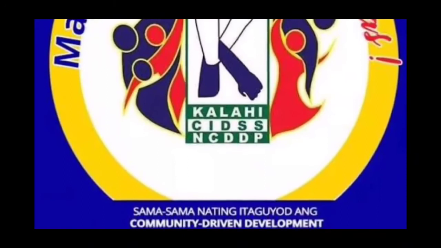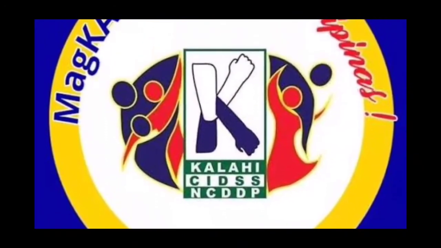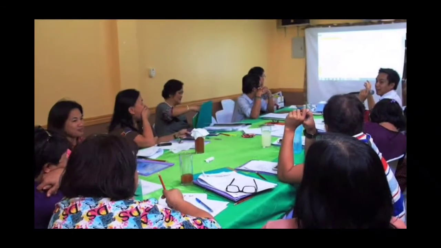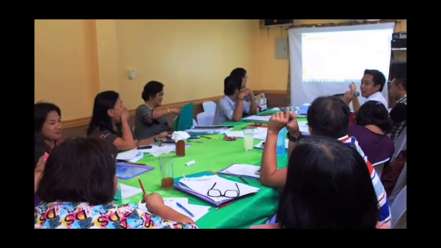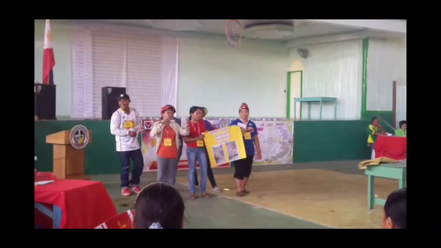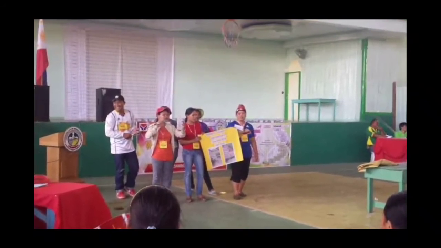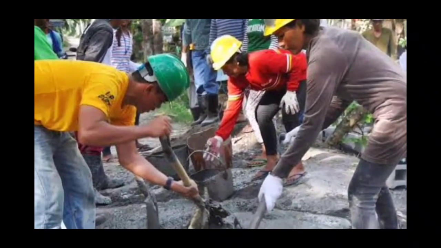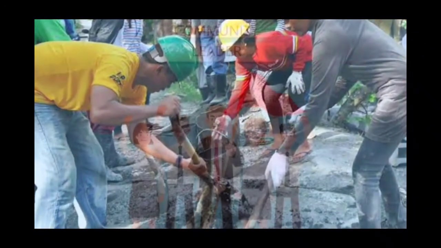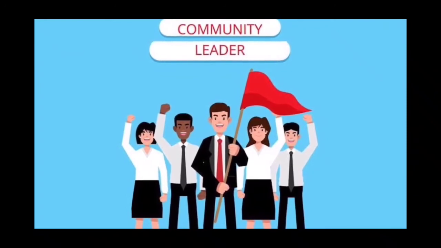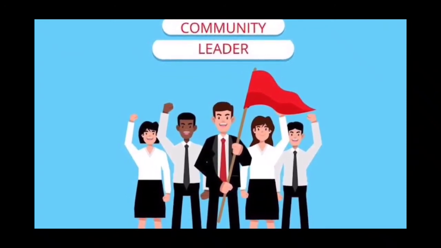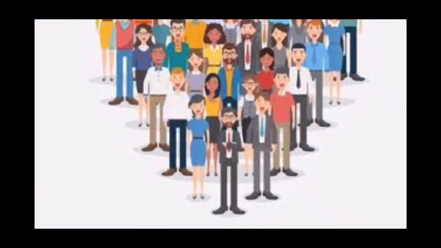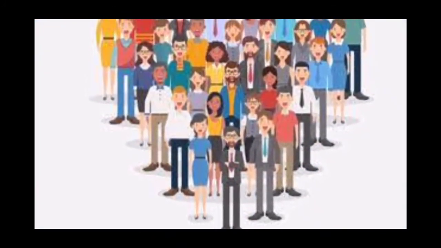And now, let us jump to the role of the community in the KALAHI-CIDSS. As a community-driven development program, KALAHI-CIDSS NCDDP ensures that communities are actively involved in the process from start to end. Not only are they given direct access and control of funds for their community projects, they also have the opportunity to participate in making key development decisions for their communities. Communities have capable and responsible leaders. With KALAHI-CIDSS NCDDP, the combination of traditional and new leadership functions in communities has been strengthened, improving the collective capacity of communities to address their community problems.